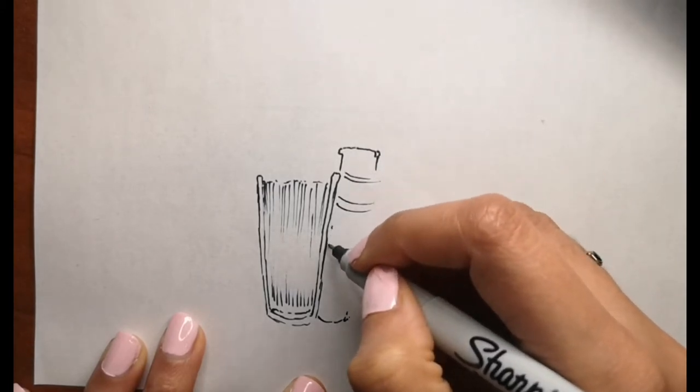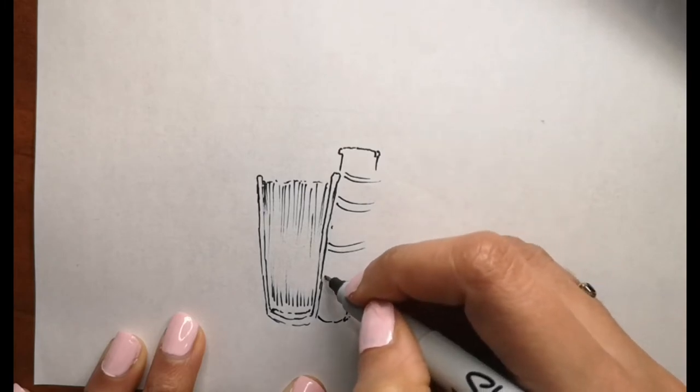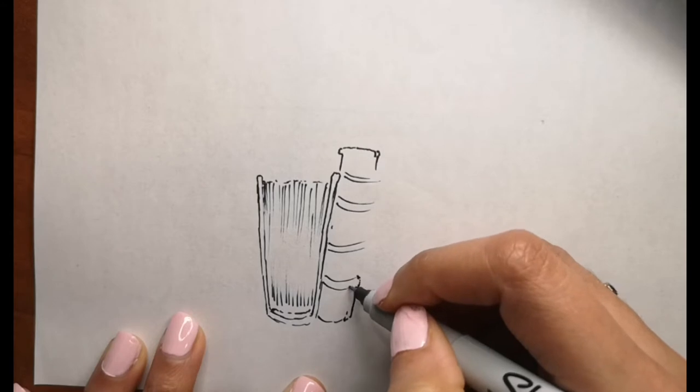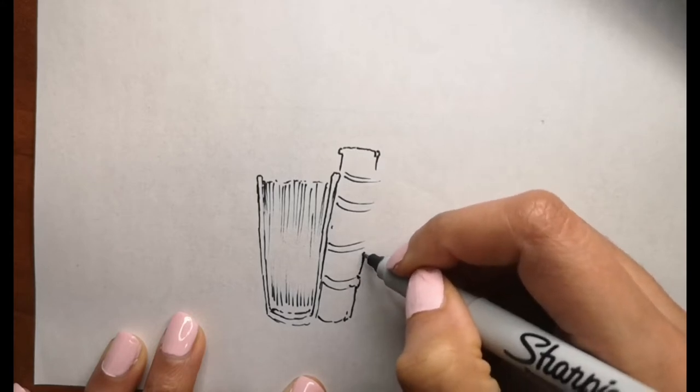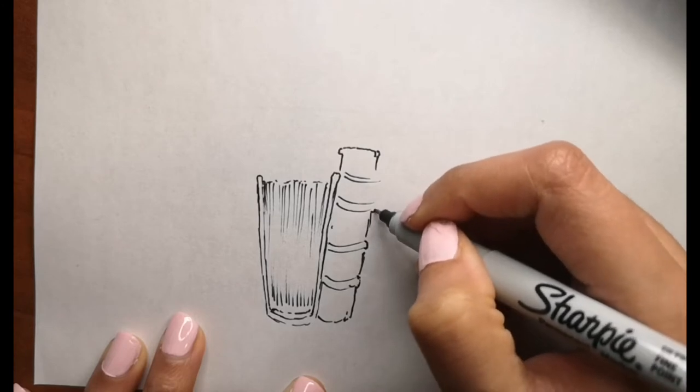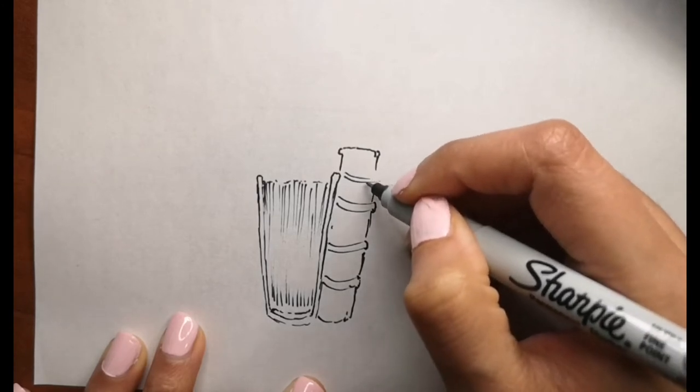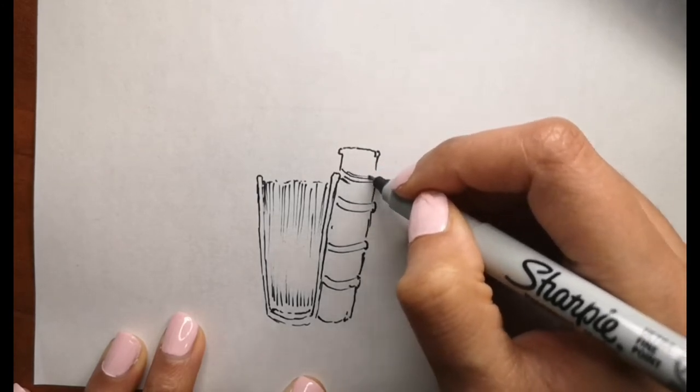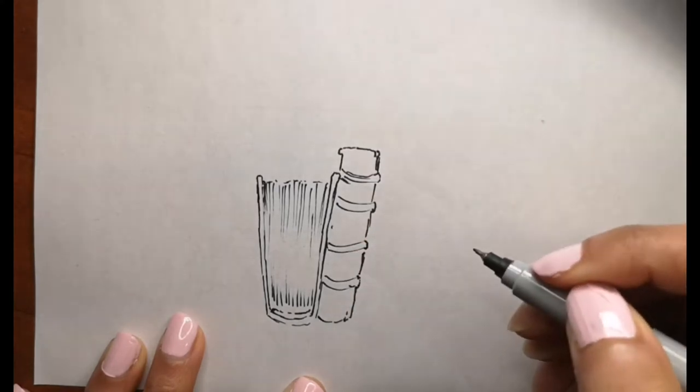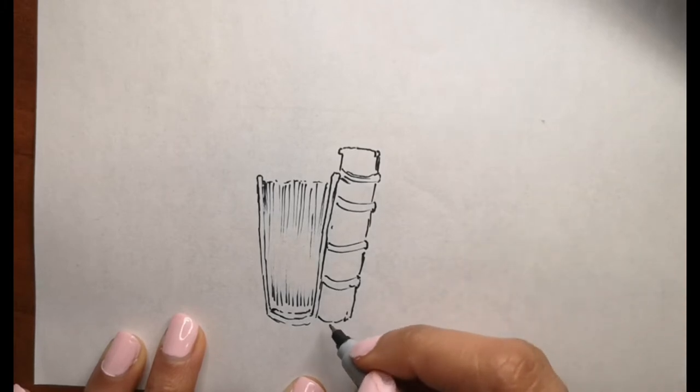Along the way while we draw, I'll share some fun facts about books and reading. We're going to draw several books here, some hardcover books so I can add color and make it look nice. This is kind of an illustration-looking drawing, like a cartoon kind of thing. That's what I was going for, so I hope you like it.